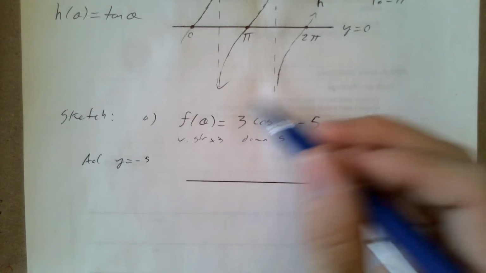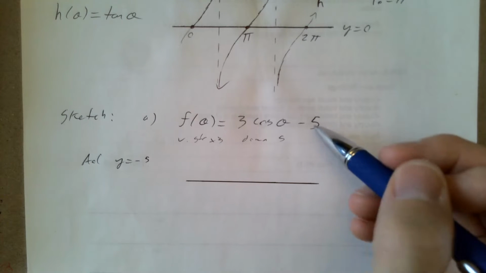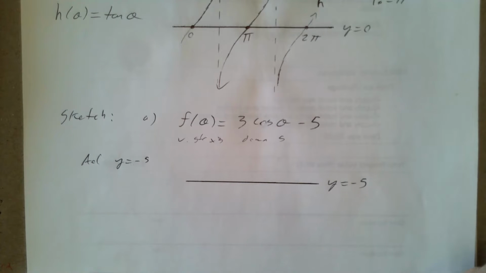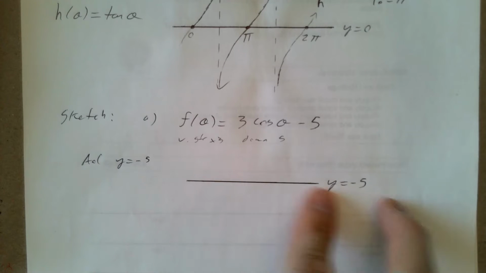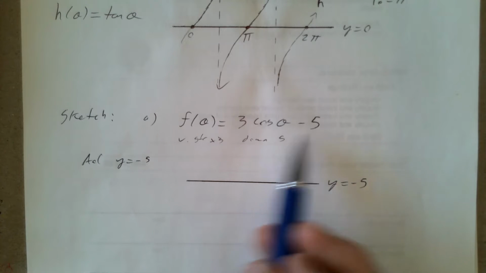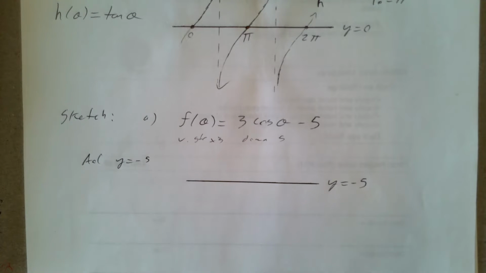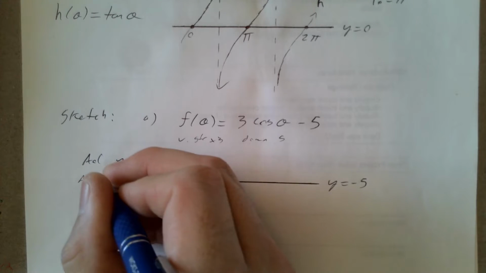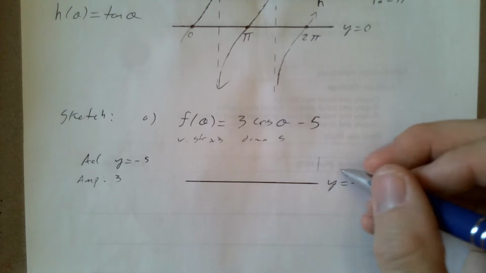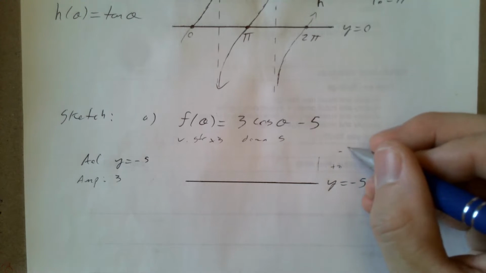Reading where my maximum is on this curve is a little bit more challenging than reading where my axis is. So I start with my axis of the curve, y equals -5, and notice I didn't start with my x-axis or my theta axis because maybe I won't even touch it in this example. From there, I use the fact that my amplitude is 3. That means that my maximum is going to be 3 higher than -5. That's going to be at -2.